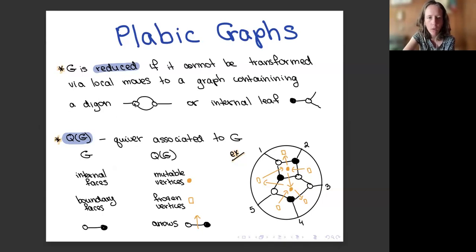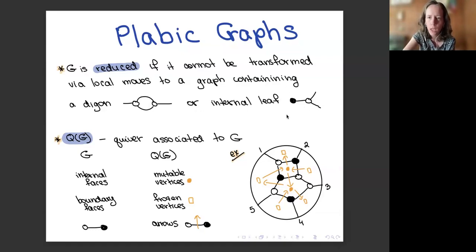A digon is two vertices where I have an edge from one to the other and another edge from one to the other. These can be of the same color or of different colors. It doesn't matter. The point is I do not like these digons, and there's nothing on the inside. There's no more structure. This is the little piece, and there's still nothing on the inside. So these digons we do not like.